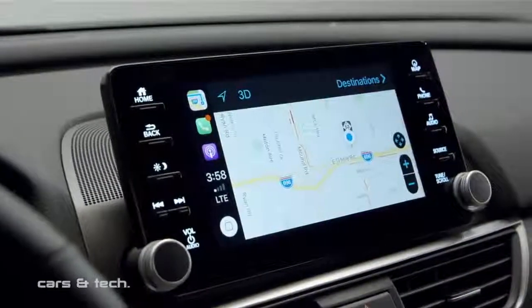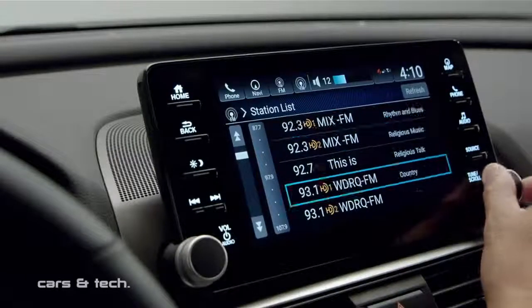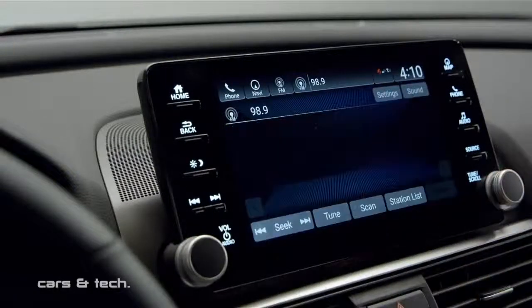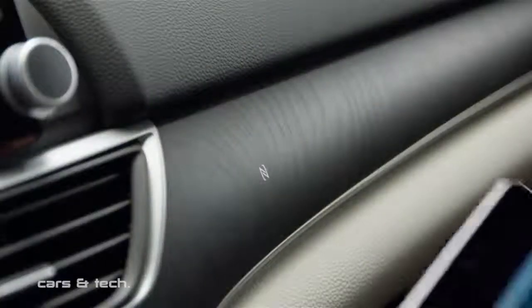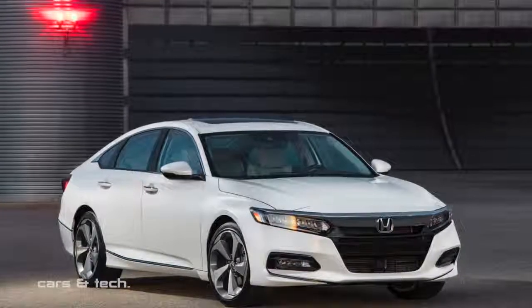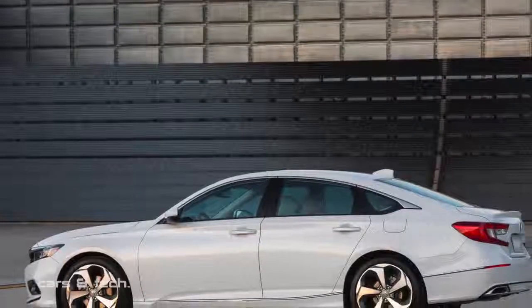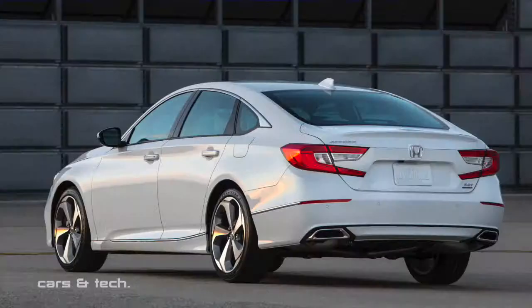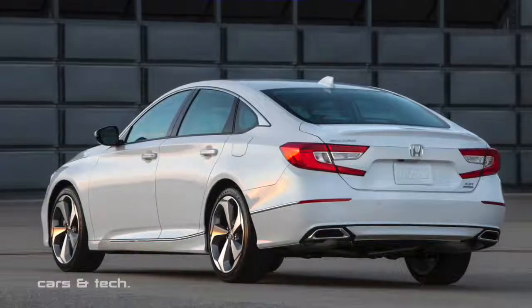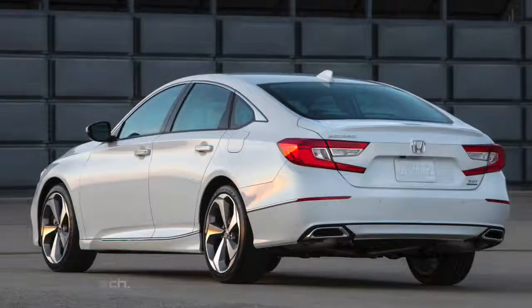And finally, we're delivering our most advanced suite of safety and driver-assistive technologies, with Honda Sensing as standard equipment on every new Accord. And this is not limited only to autonomous emergency braking, with features in multiple option packages, like some of the competition. It includes all the features listed on the screen as standard, and every single trim level, it's standard.